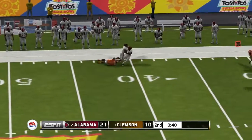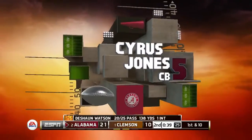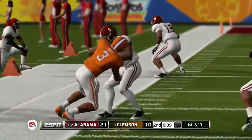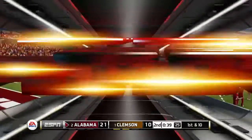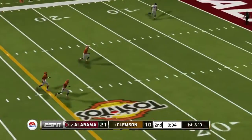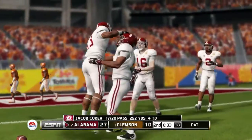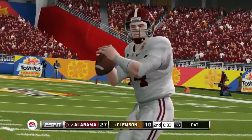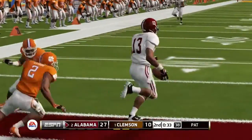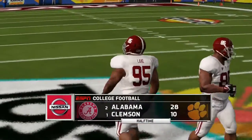Intercepted! Just when it looked like they had a chance to get right back into this game, they throw the interception. Now it's still early — let's see if their defense can bail them out. He came down with a touchdown. What a half he's had with four scoring tosses. This passing attack has been unstoppable. The secondary doesn't know what hit them. We've played a half of football — Alabama leads 28-10.